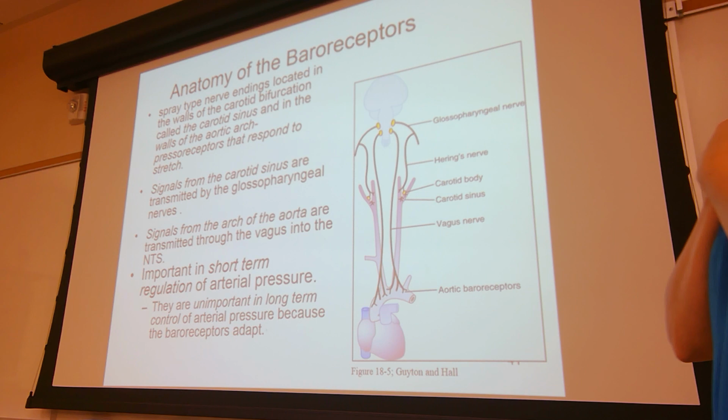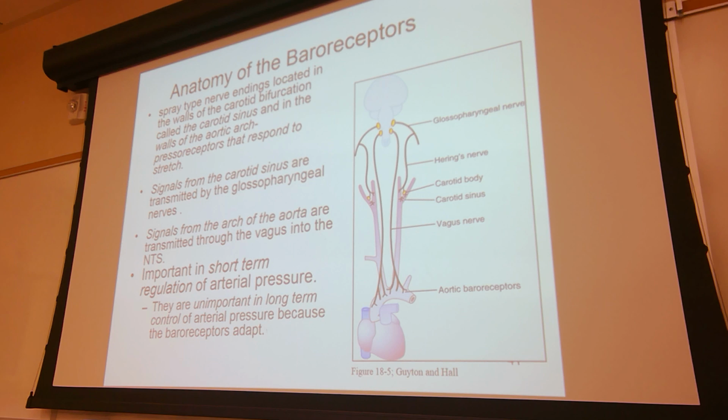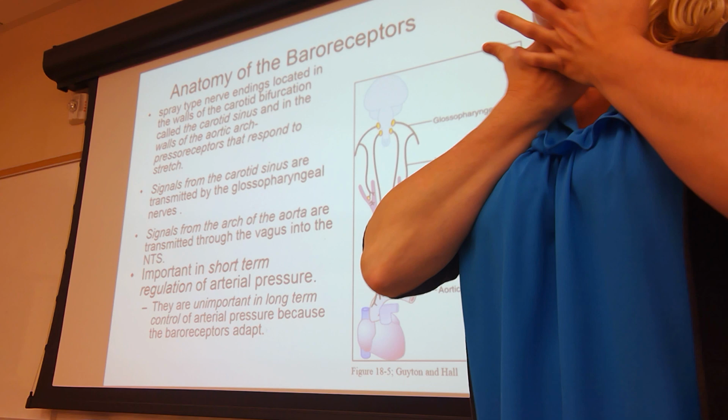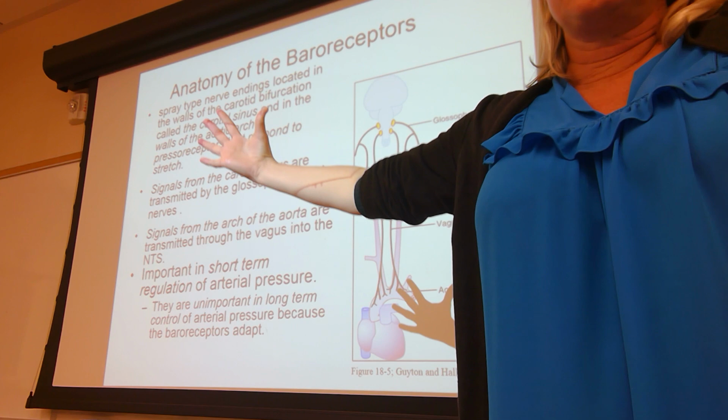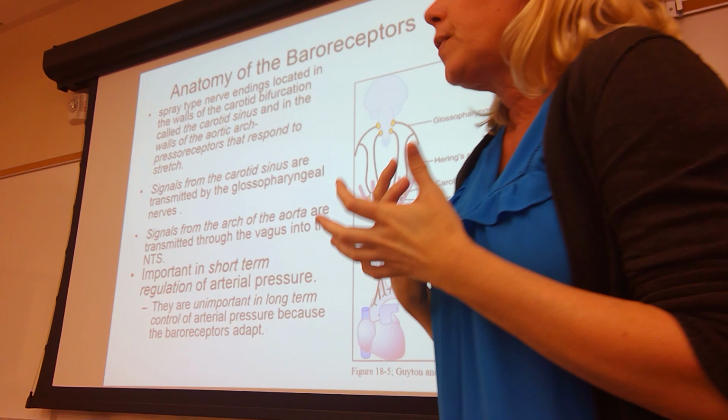So in the aortic arch and the carotid sinus, we have something called baroreceptors. These are pressure receptors. They are modified nerve endings. They respond to stimuli just like any other neuron would. If the left ventricle contracts harder and ejects more blood volume, there would be more stretch in these elastic arteries. And the baroreceptor nerve endings would detect this stretch, this pressure. And just like any other nerve ending, if they have more stimulus, they would fire more frequent action potentials.